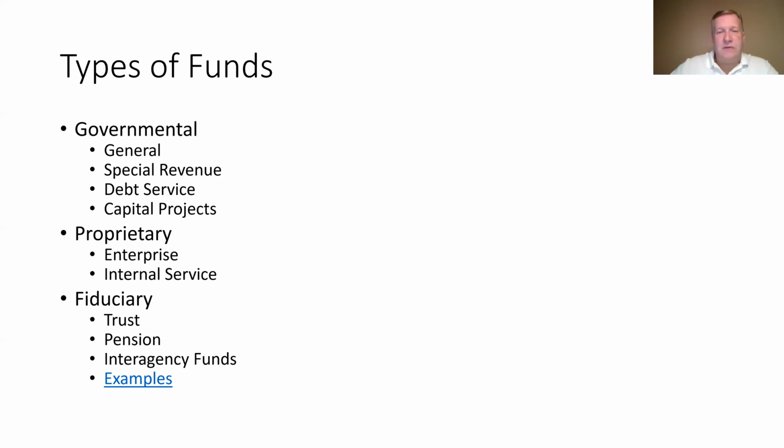So to pay off that city hall or pay off that recreation center, when you're actually spending the money to build that, that money is oftentimes going to come out of your capital projects fund. The money to repay it will come out of your debt service fund. But those are just examples of what we call governmental funds, your first main category of funds. And there are other examples as well, but those are kind of the four main types of governmental funds we typically see. Then your second main category are what are called proprietary funds.